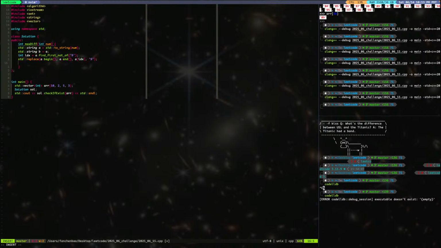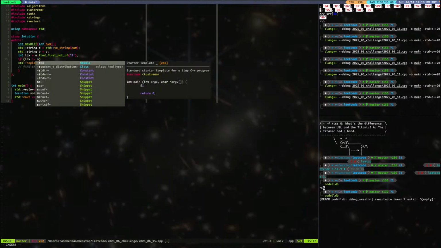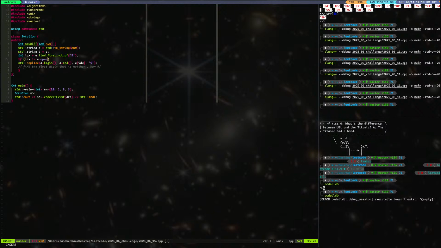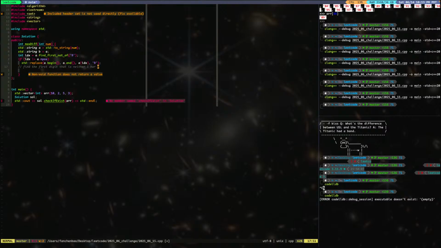And then find the first index that is first digit. Right? First digit that is neither 1 nor 0. If index is not equal to, I think std, no, a dot no ops. I remember that's the thing. Then we'll do this. And now we'll find it's neither 1 nor 0.